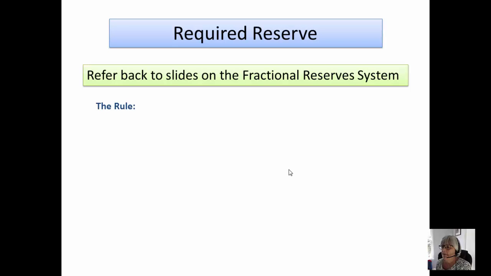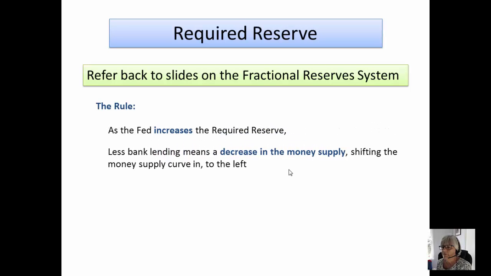So you've already seen how bank lending affects the money supply and how the amount of lending allowed depends on the required reserve. Now think about how the Fed can change the rules on the required reserve in order to either increase or decrease the money supply. If the Fed decides on a contractionary monetary policy of higher interest rates, then they would increase the required reserve. A higher required reserve means less money is available to banks to loan out, meaning the money supply decreases, shifting the money supply curve in to the left and raising interest rates.